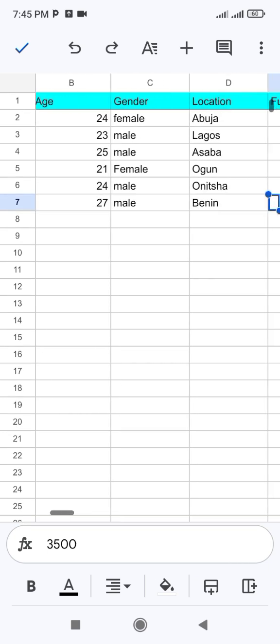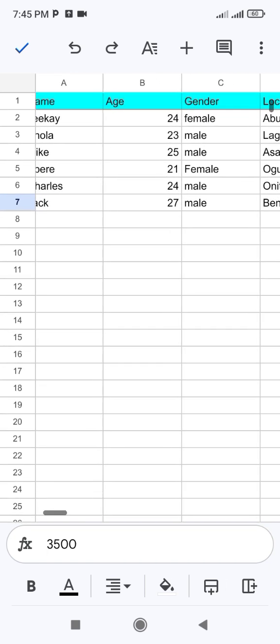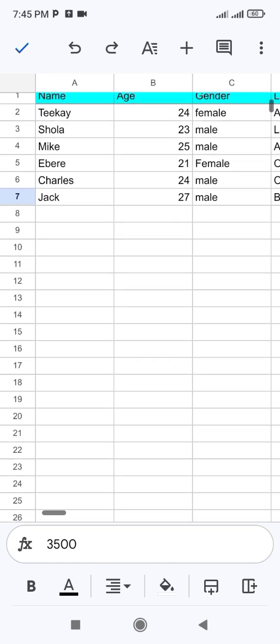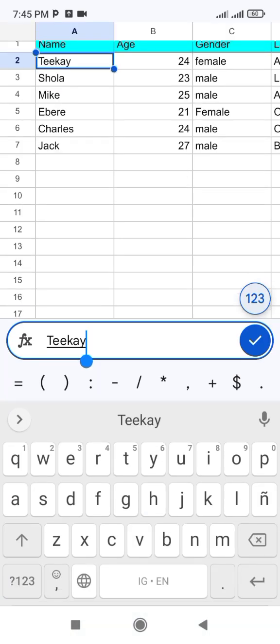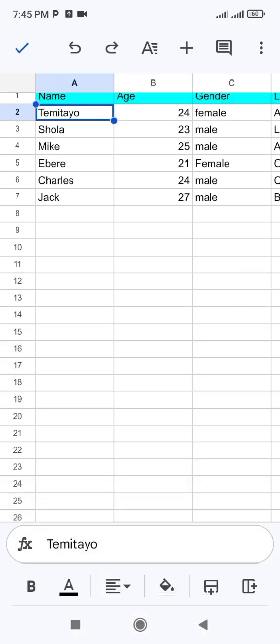Now there are 7 in number. I want to format now. I'll highlight the text under name. I start to edit the first one to Temitayo.